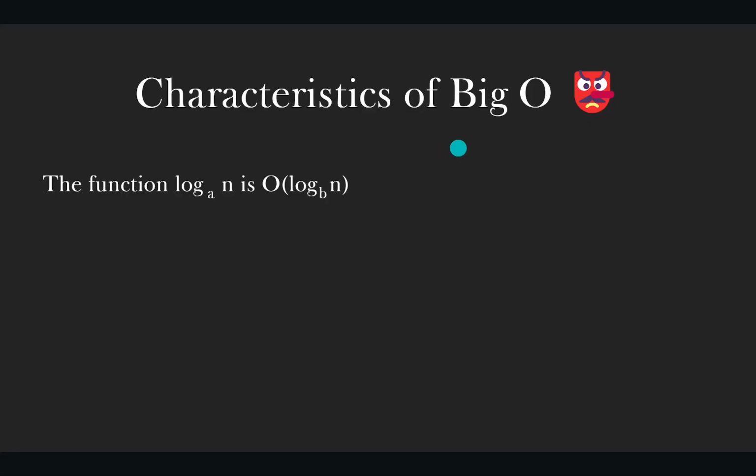All right. So that's the last of the characteristics of big O notation. And hopefully you guys have an idea what big O notation is. It's just the upper boundary. That's all. Don't think too much about it.